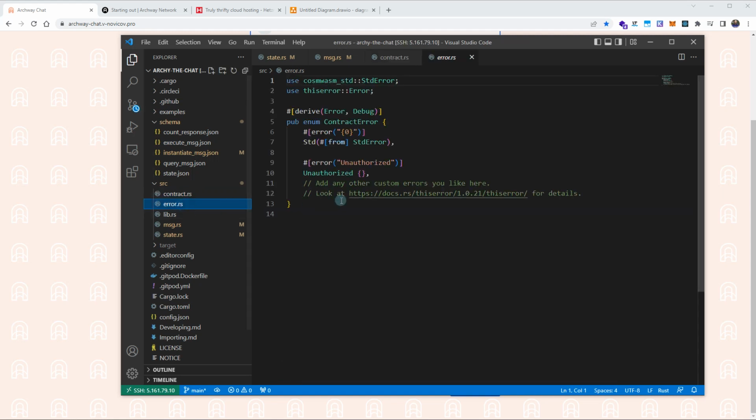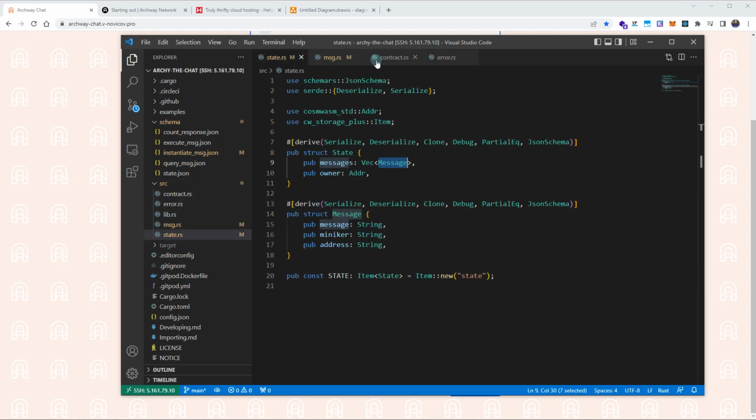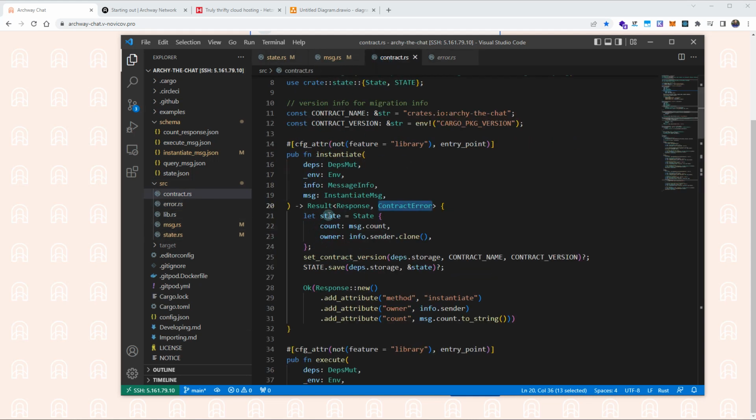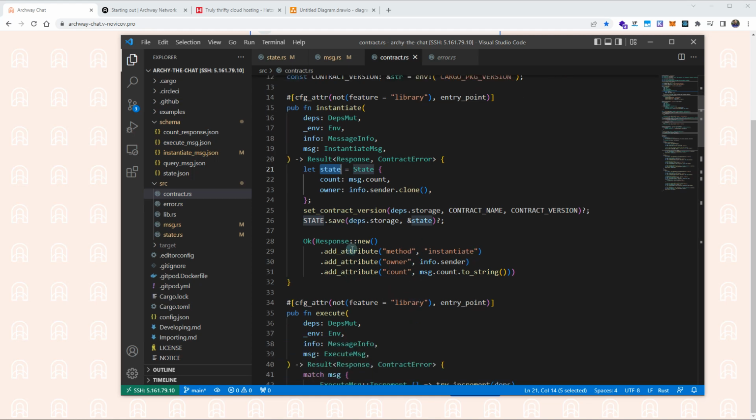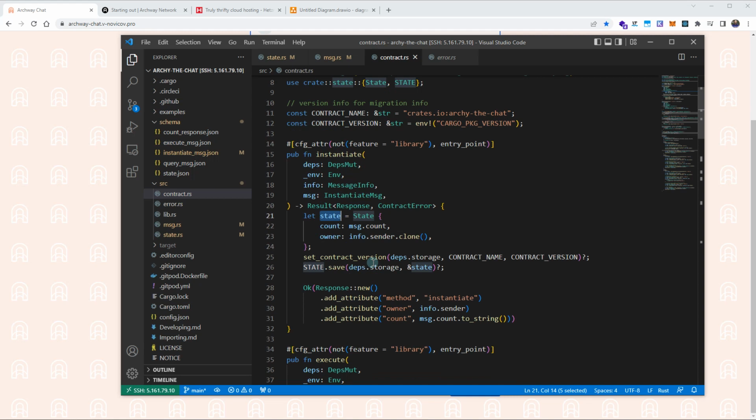And contract error is described here, so you can extend it if you need. Okay, so it creates state here and then saves the state and returns some response. So let's edit it for our needs.